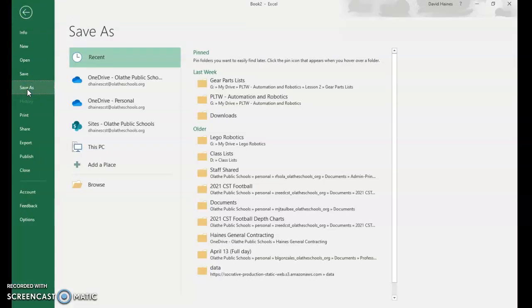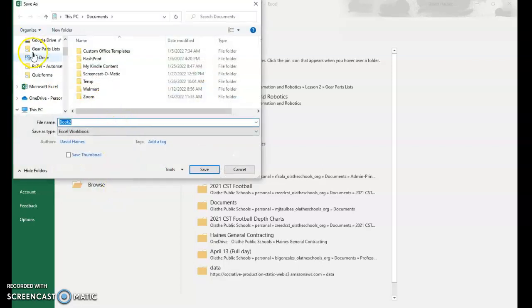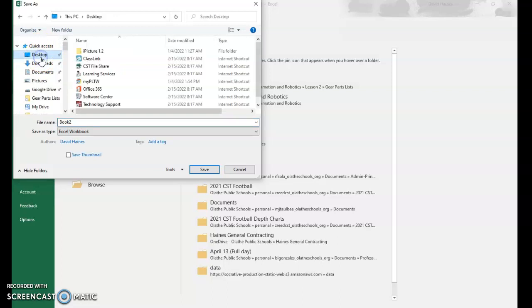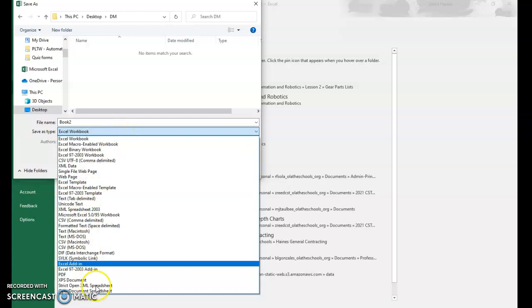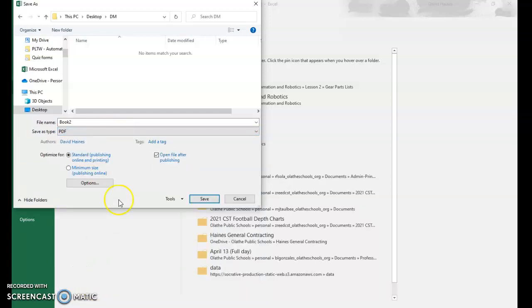What you will do is save this. Save as, and go ahead and save it to your folder on your desktop. I can save this as all kinds of different things, but I'm going to go ahead and save this as a PDF, named box and whisker.